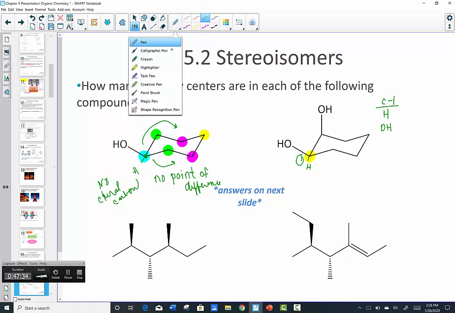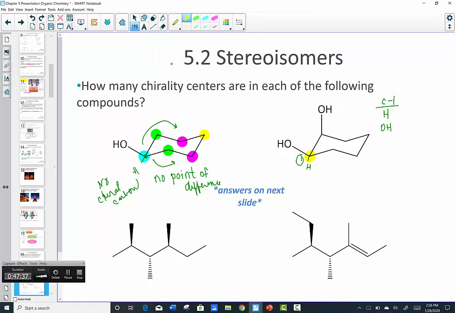And then notice, we start trying to find a point of difference. The first point of difference is 1 carbon away in the cyclic structure. Those are not equivalent. Do you see that? The carbon in this direction is attached to an OH group, and the carbon in this attachment is just attached to 2 hydrogens. So those are not the same. There is indeed a point of difference. So this, of course, represents a chiral carbon.